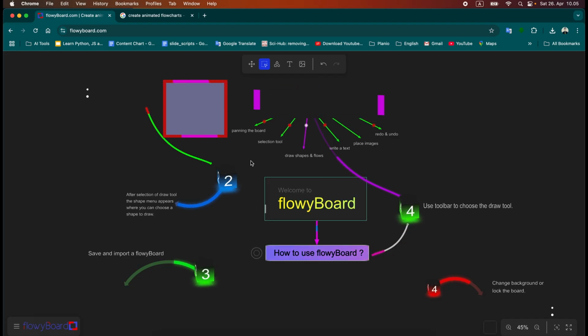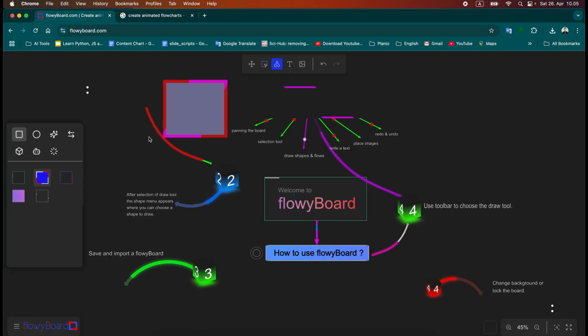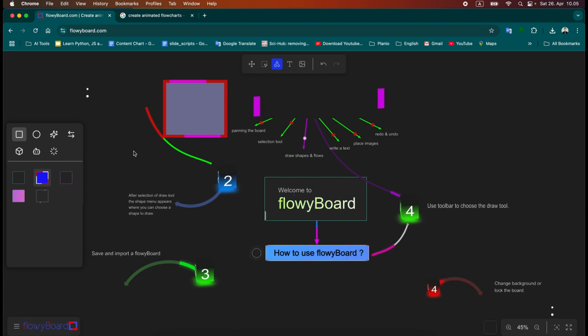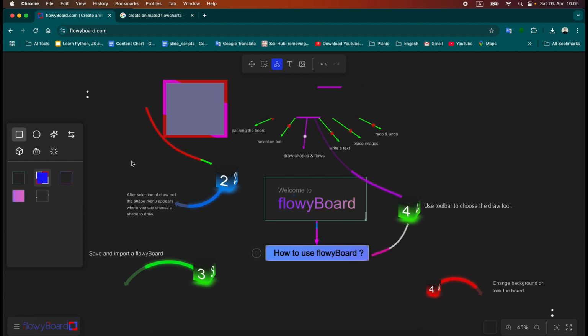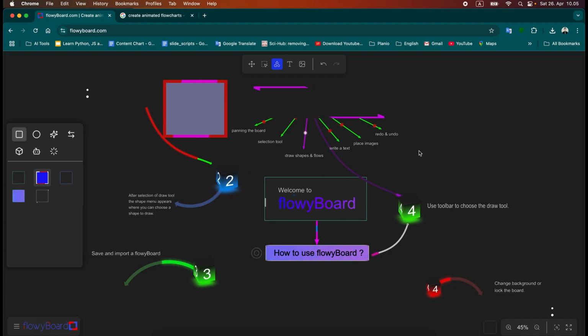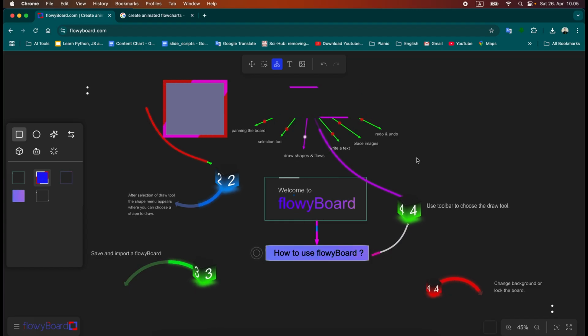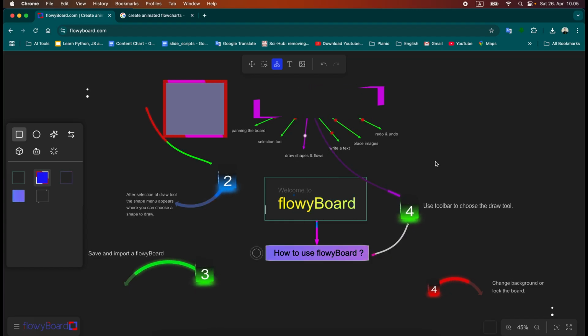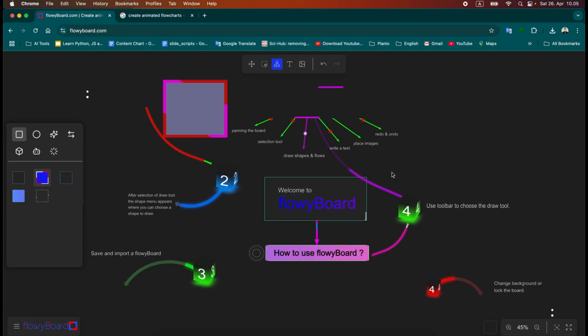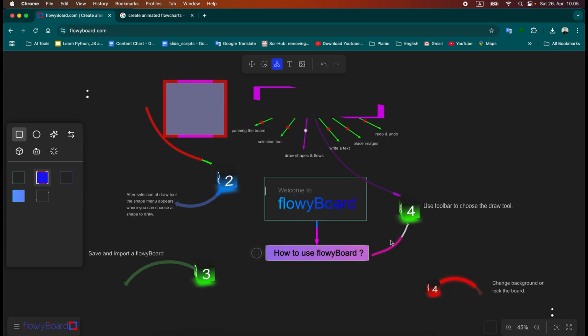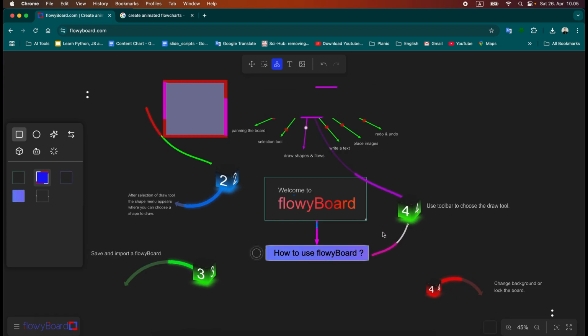You can't create your own components and shapes, but with existing shapes you can come up with really nice, amazing flowcharts, and it makes it really fast and quicker for you to create your animations and flowcharts. You don't have to deal with complicated graphical tools to create the animations, and most of us, we don't care about that. We don't need a specific shape. We just want to come up with our flowchart or our diagrams or our sketches.